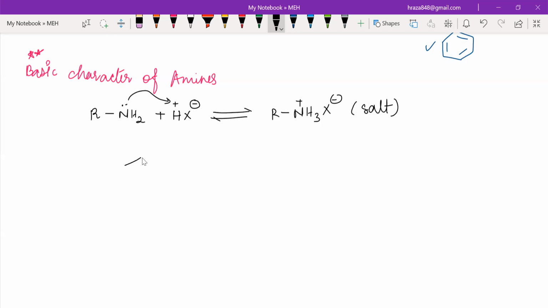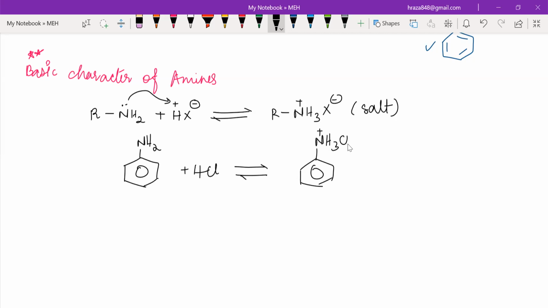Now in the same way, an aromatic amine like aniline will react if you have HCl. See what will happen. This Cl negative, and now this will become NH3 positive, and there will be a force of attraction between NH3 positive and Cl minus. It has a name, anilinium chloride, which is also a salt, and this is your aniline. So this is about this.